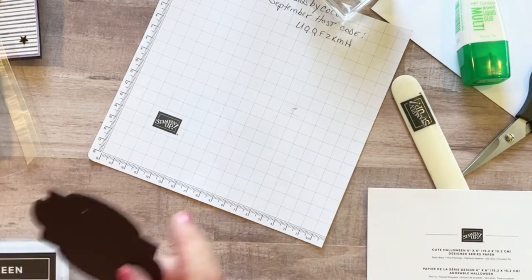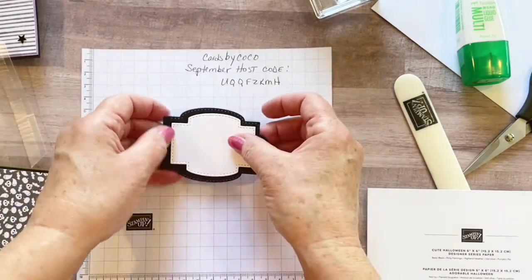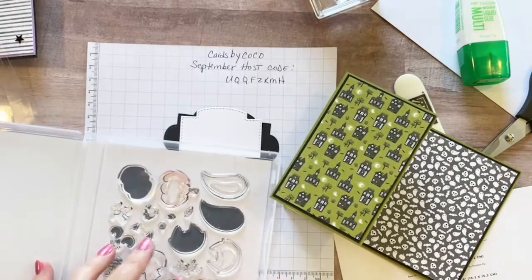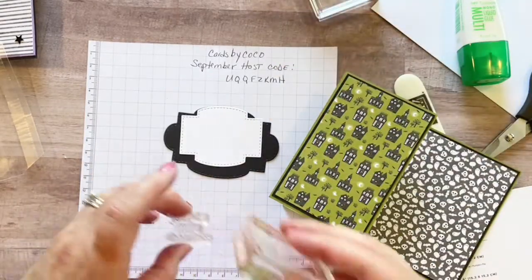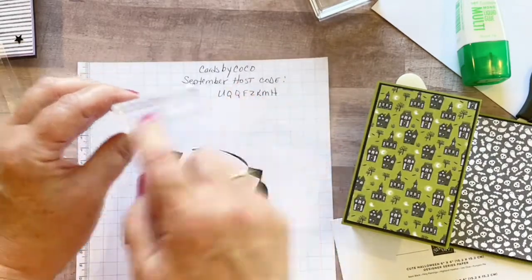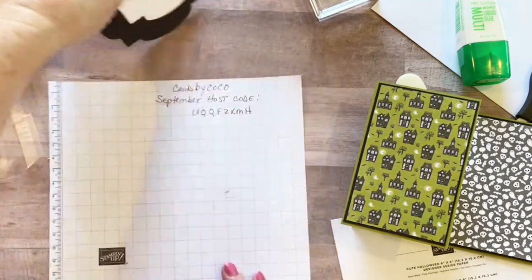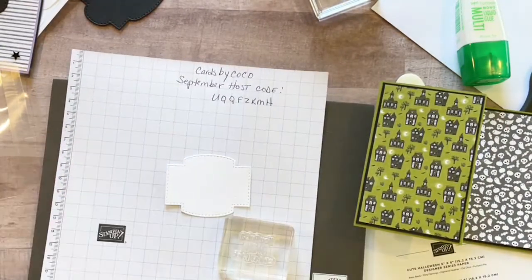Here we go. There's that. Anyway, back to the stamping. I wanted the smaller one to sit there. This one comes with super cute sayings. I really like this. You put a smile on my face. I think that is just so nice. So I think I'm going to use that one again, and I'm going to put it on a B block. Stampin' Up! They have the size of the block on the side of the block, so you'll always know what size you need or potentially need to order. You can also buy all the blocks all together if you'd like, if that's easier for you.